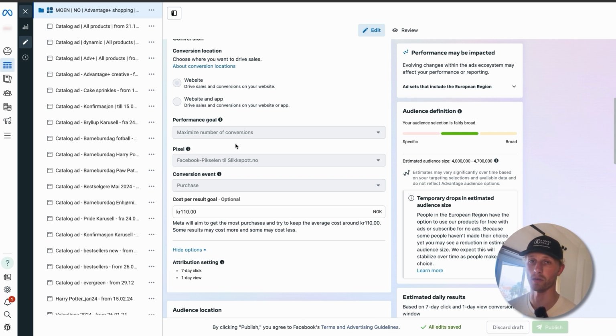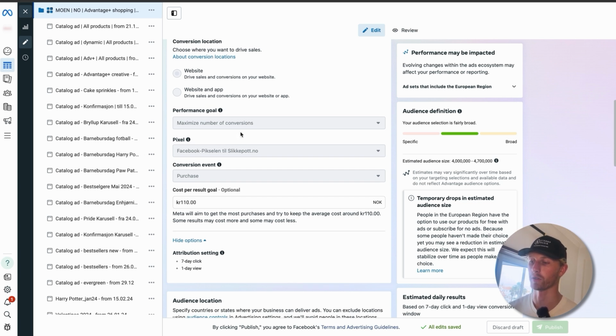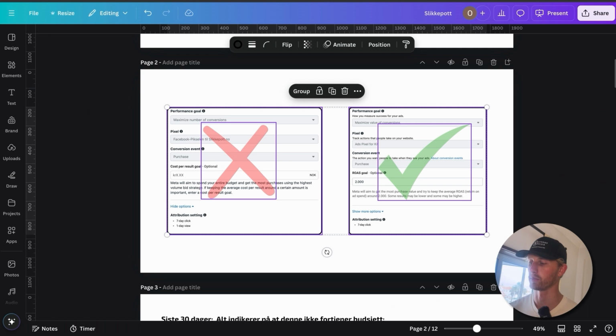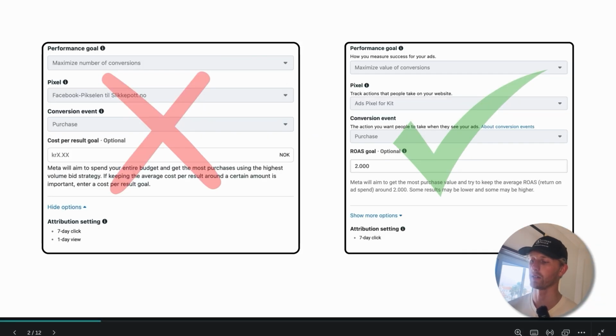The reason for that is obviously we want to make sure we optimize and attract more high value customers. And we don't care really how many conversions we get. If we get a lot of low ticket conversions with low margin, then that's going to be overall bad for the business. So we want to actually make sure we optimize for high value orders, because that's going to make the campaigns more profitable. Now, as we can see in this case, it's maximizing for the number of conversions. The ideal setup would be like this. As you can see on the right side, this is how we have it set up for our clients when they have multiple different SKUs.